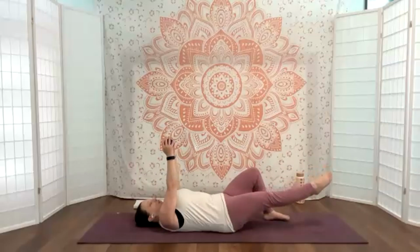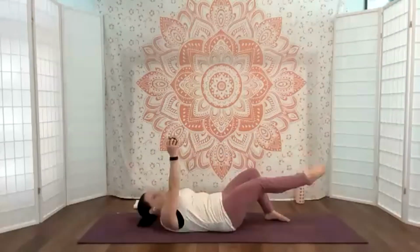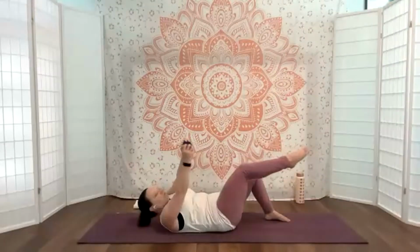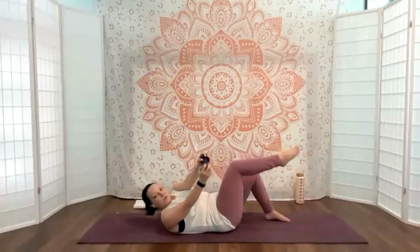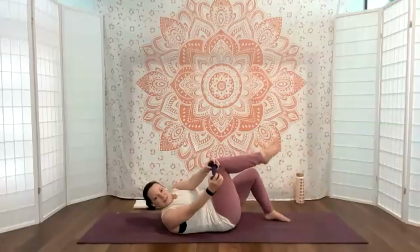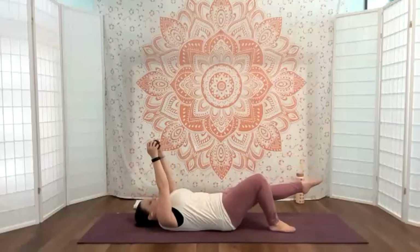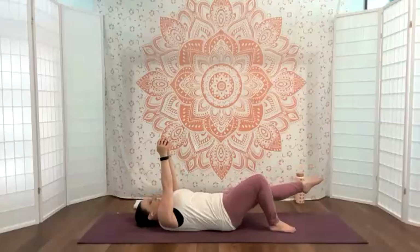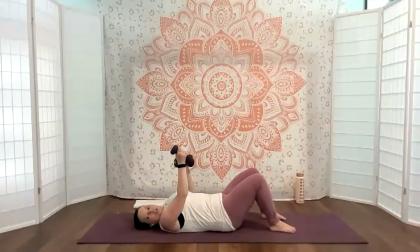We're going to go up and cross to the right. And we go 6, 5, 4, 3, 2, and 1. And we will take that to the other side. And we'll go 1, 2, 3, 4, 5, and 6. Good.